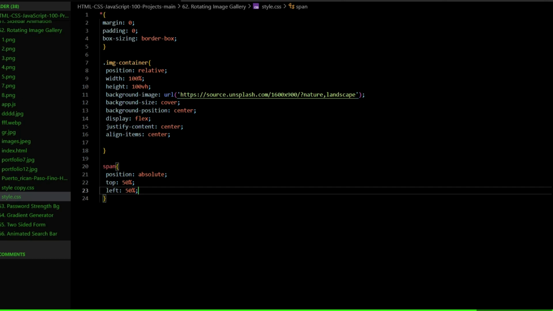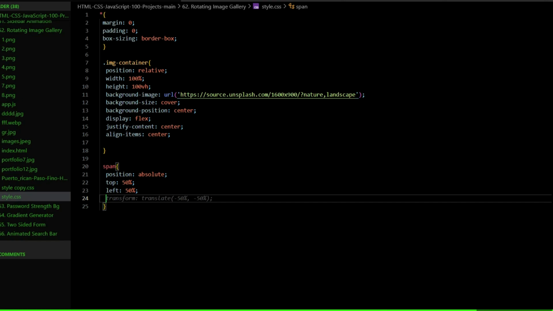That's why we use top 50% to make it vertically centered, but left 50% makes it horizontally centered.